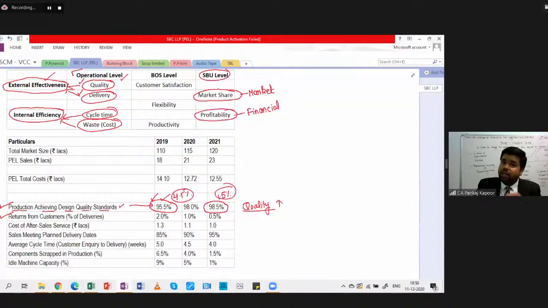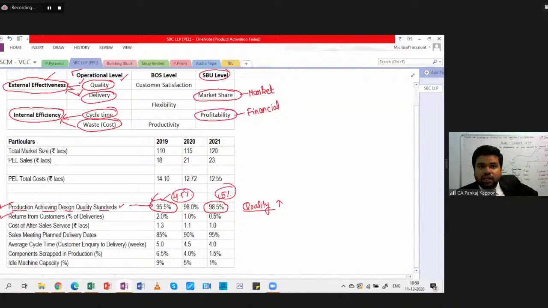It may be possible that the product is developed with certain defects, and then the customer returns the goods to us. The moment he returns the goods, we come to know that the goods which we manufactured are not of good quality. It means the return from the customer is a signal of what? The return from the customer is nothing but the signal of quality. The more the returns, the poorer the quality. If the number of returns is less, it means our product is of good quality. So you need to see whether the returns are increasing or decreasing.